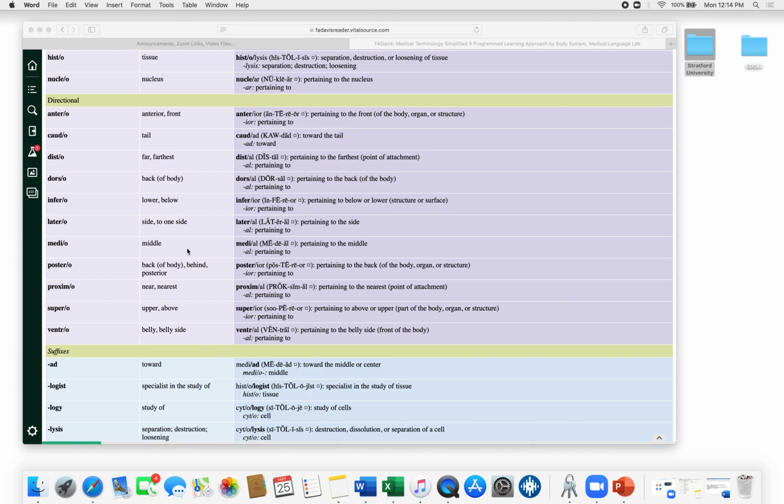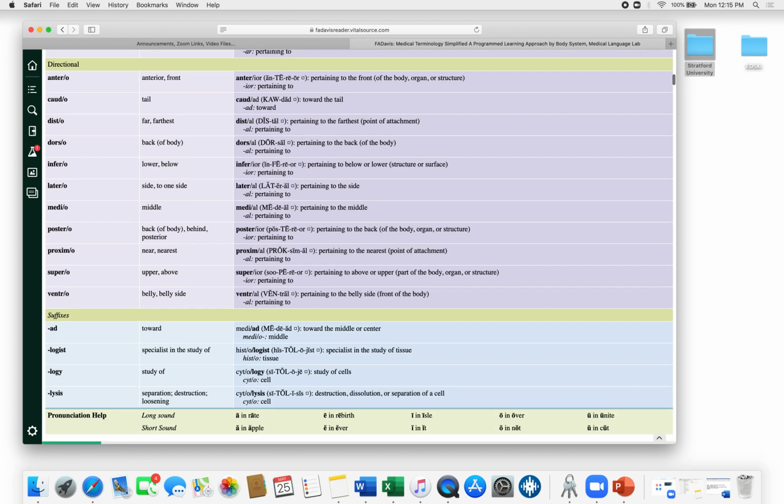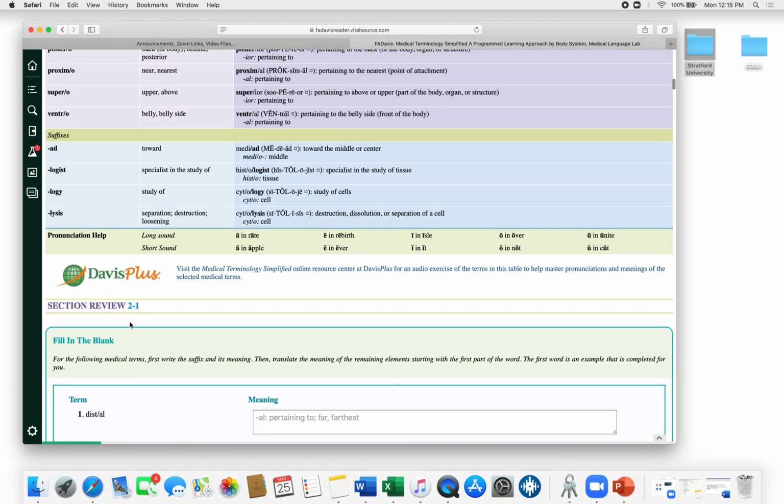Medial or middle, that's easy. Superior. Oh, the other one was for front, or your belly side, is ventral. Now the suffixes, you can see here. We already went over logy. Let's look at ad. We already looked at ad. So something, pain, or maybe a lesion or something that's moving towards the middle is mediad. Moving, again, review, moving to your head, cephalad, moving to your tail, caudad.